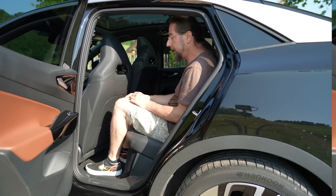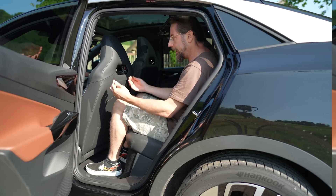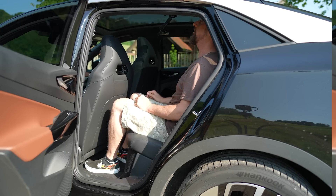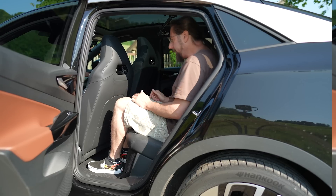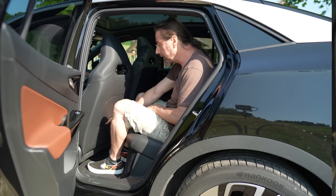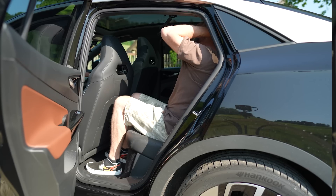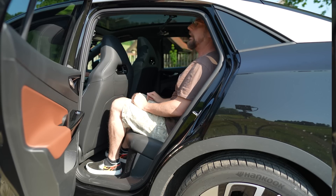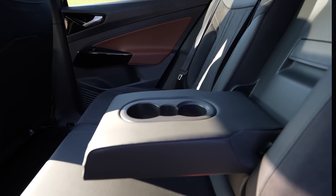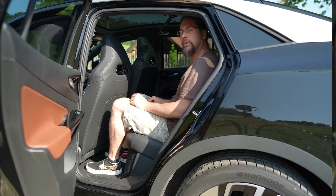On the rear seats I have a lot of legroom with my seat in my position. I'm 180 centimeters and have only a tiny bit of headroom — I'm almost touching the roof, so that's not amazing. You have the same door cushioning, window controls, no rear seat heater, a pocket and a pocket in the door, two USB-Cs, temperature adjustment, two air vents, and an adjustable headrest. There's also an armrest in the middle with two cup holders. With the sport seats you have a hole through which you could peek at the driver in front — a fun feature.